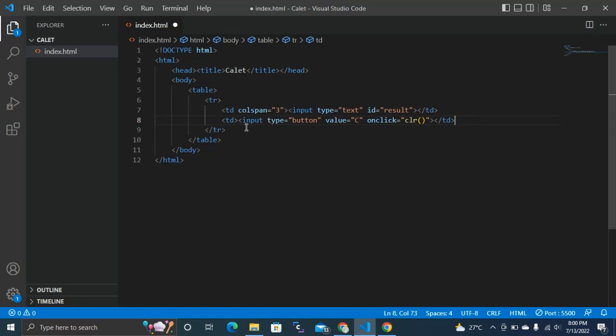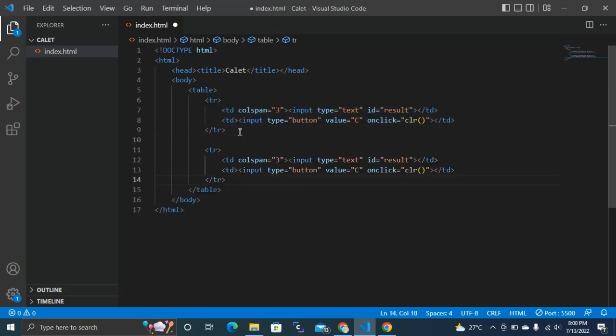Next, let's copy this same TR tag, which means the table row. You should paste it inside the table tag only; you should not go outside of the table tag. We don't need the text input again and again. In the second row, what we require is a similar button. Let's copy this button and paste it here. In the first place we require 1, and instead of this one, we require a display.